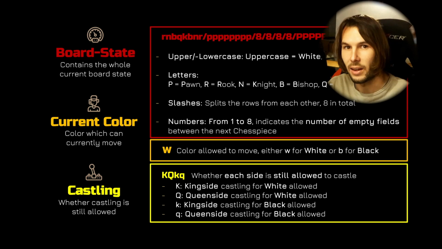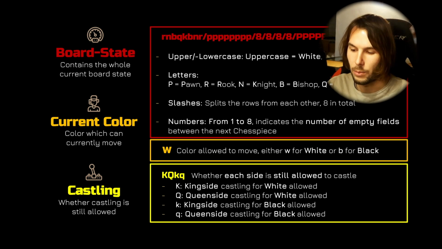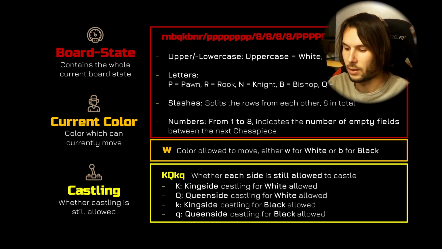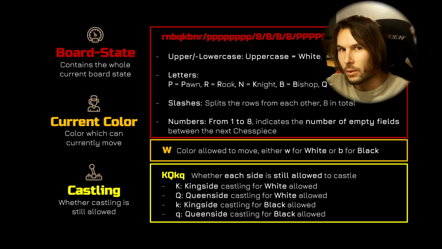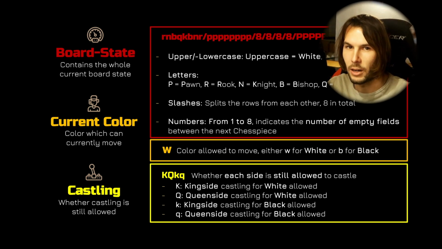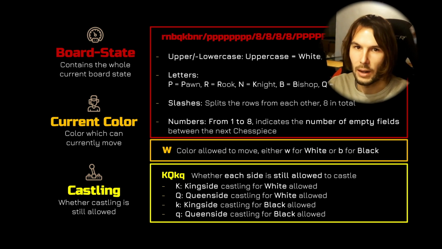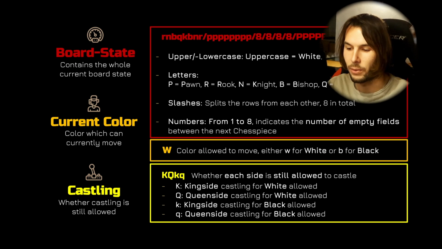We can castle either kingside or queenside, and there are several things that allow us to do so. One thing is that we haven't touched the rook on the corresponding side. So on the kingside, the rook on the right or the left, depending on which color you are, mustn't be touched before, and the king is not allowed to have moved before, then you are still able to castle. What you can see here is that both sides are still able to castle on both sides, so both kingside and queenside is allowed here for both colors.